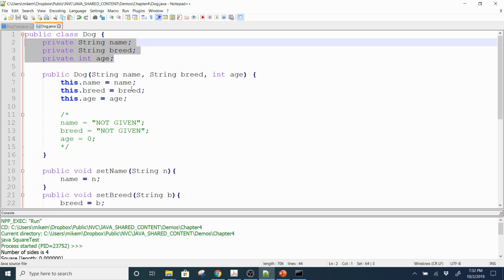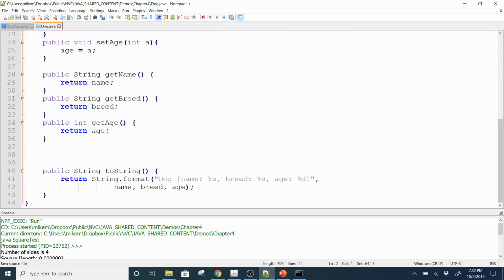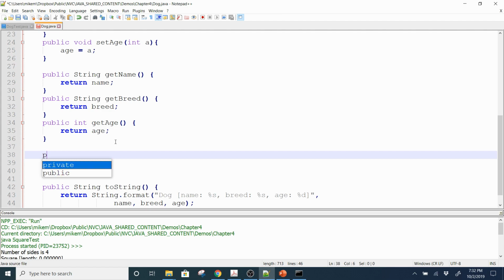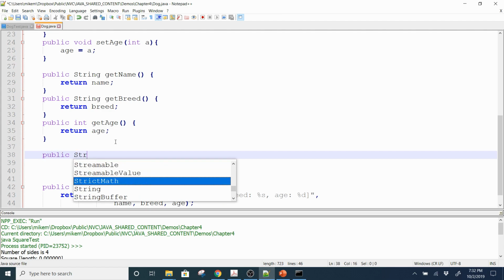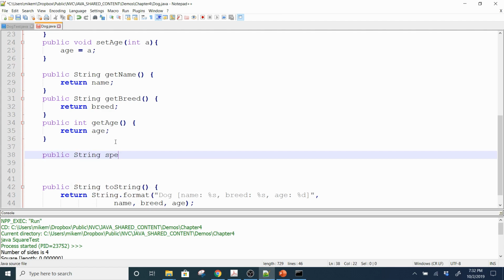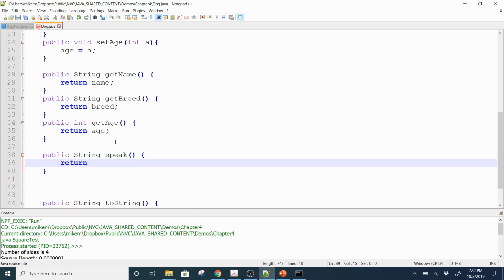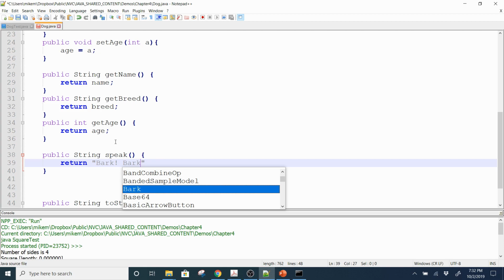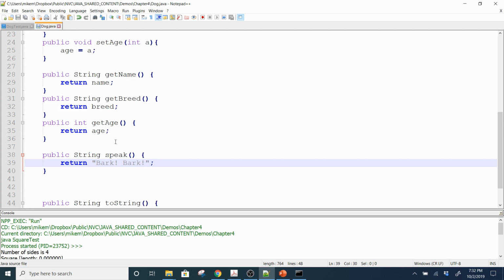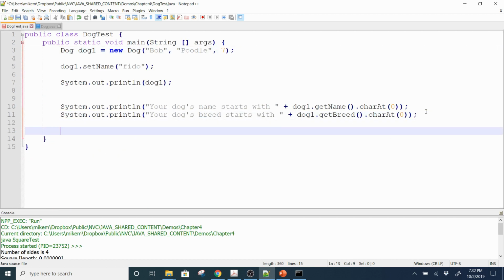Okay, so the other thing I wanted to show is identifier names. Now I'm just going to make this method, let me see. We'll say string, and I'll make something called speak. Bark. Okay. So I made this variable, or excuse me, I made this method called speak. I made it public. So this method can now be invoked through my object.